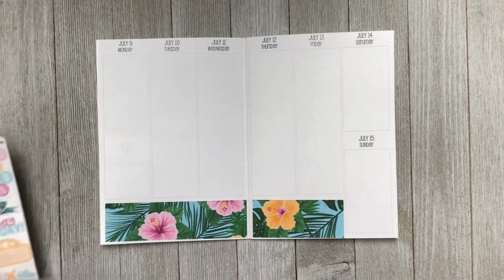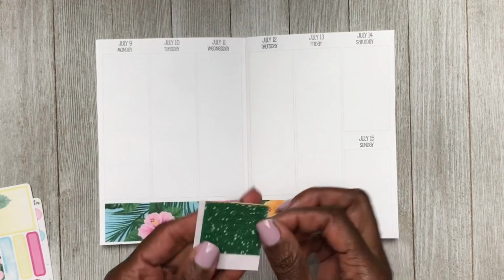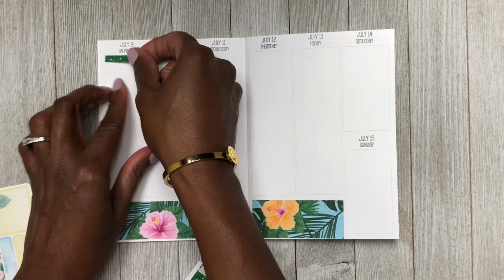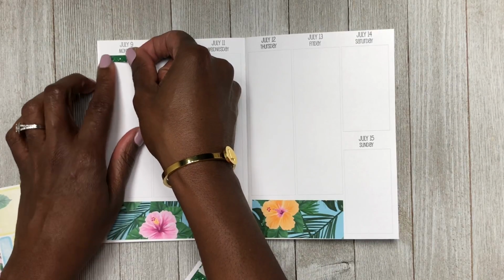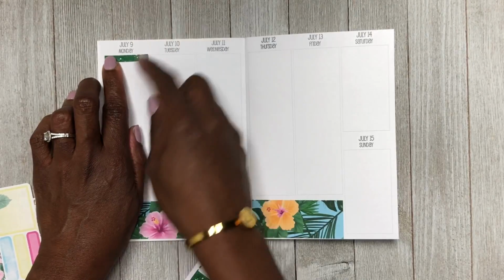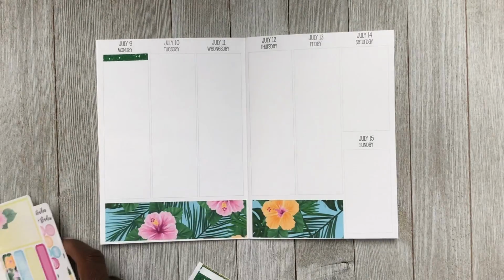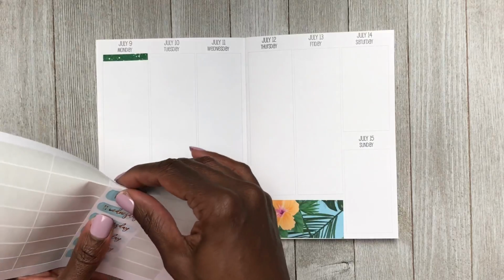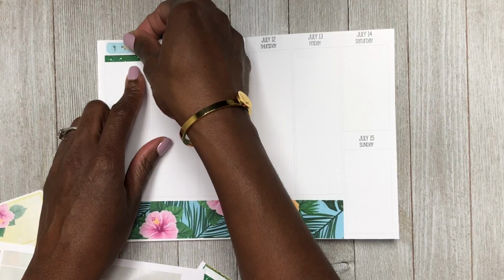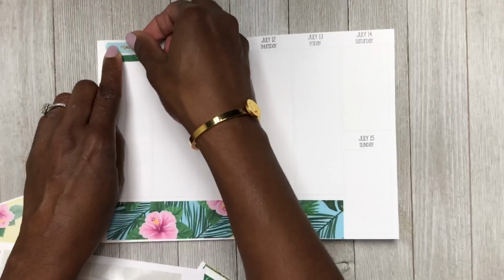So next, I'm going to place down these glitter headers. I did pick these out of my stash, and I chose the green ones just because I want to go ahead and use these up. And I thought about putting some glitter overlays on these because this spread, this paper is really, really matte. So I don't know. You know what? Let me see. Let me put down these date covers because sometimes in these particular inserts, you never know if the date covers are going to fit. So let me place those down first.